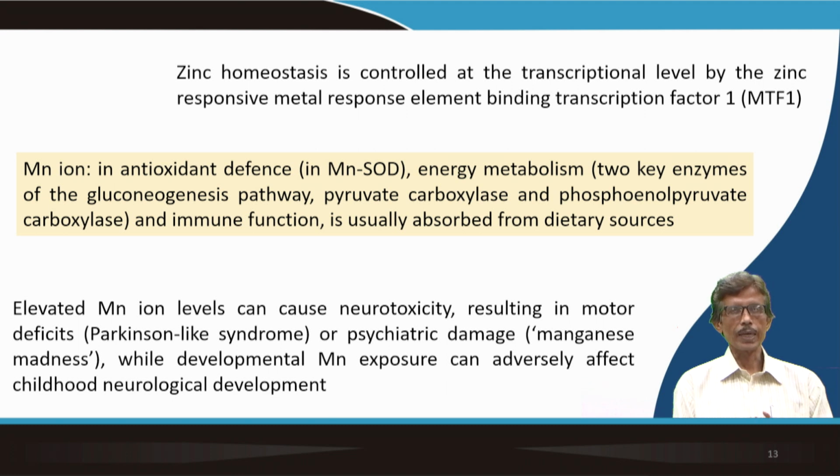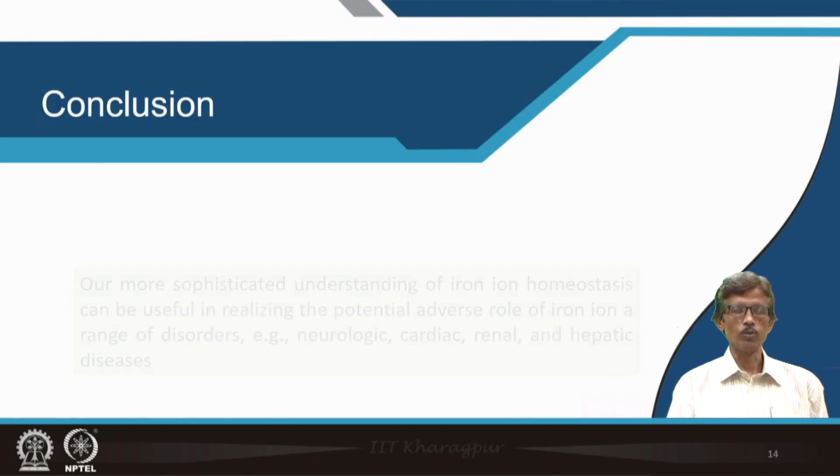So, elevated manganese is also deadly, that is why we need a typical balance. We should be very careful in knowing all these things, not thinking that zinc is bringing your immunity. If you take zinc continuously, it is very bad. Similarly, for elevated levels of manganese, your body mechanism is such that you can have some elevated level of manganese, but this can give you diseased conditions, Parkinson-like syndrome, manganese madness, and different neurological developmental problems from childhood also.